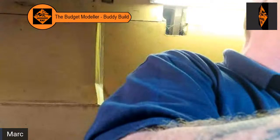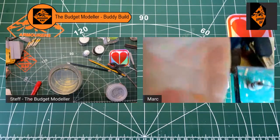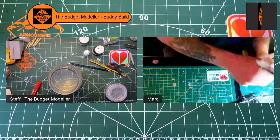You do realise your camera's still on your face, mate? Well, let's put that up top. Best we go for the minute. You'll have to just excuse me while I sort this out underneath the lights of the spray booth. No problems.